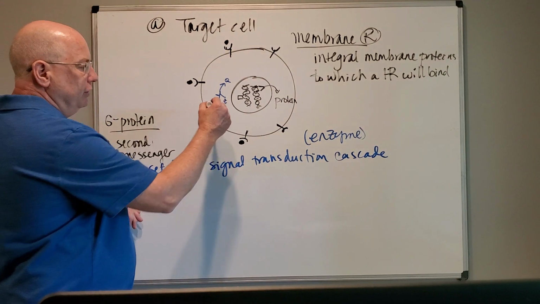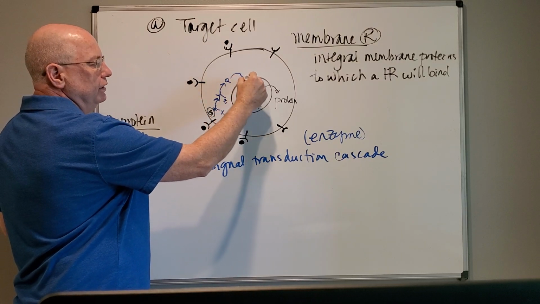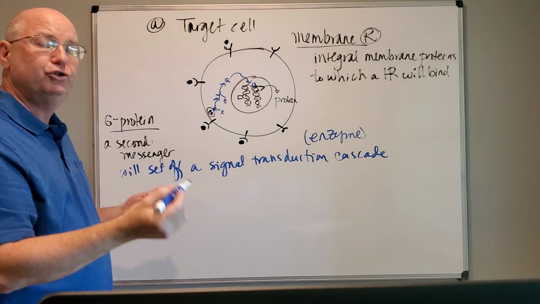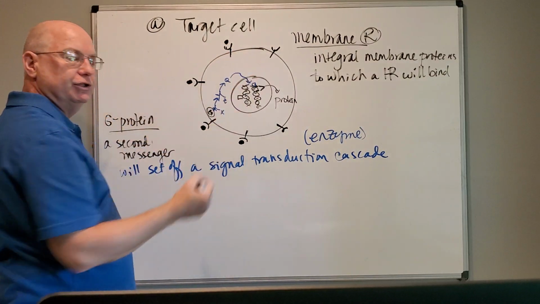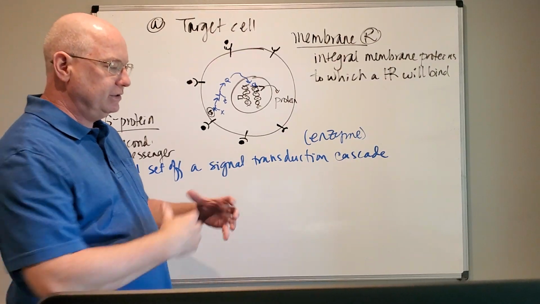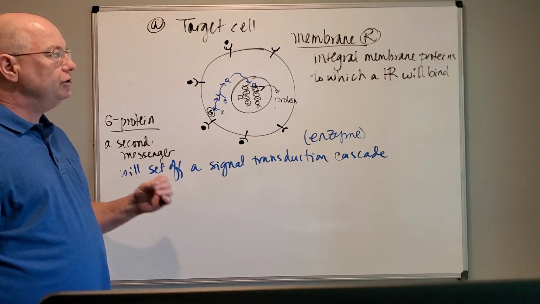So this little cascade of enzyme reactions, eventually one of those enzymes will enter the nucleus, bind to our gene, and either turn it on or turn it off, altering the cell's physiology. So here's what you really need to know. Now, the protein shape was just to help you understand how it occurs. But what you need to know is this.